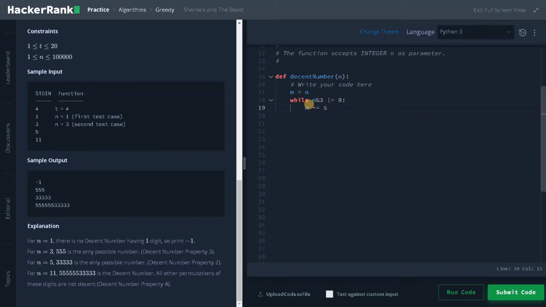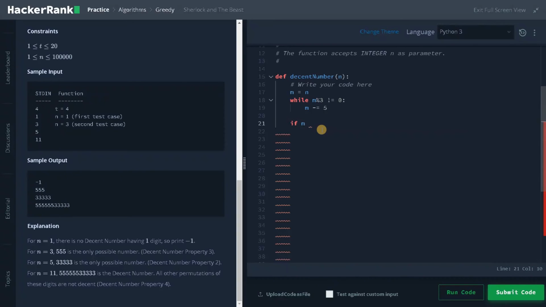So when m modulus 6 is equal to 0, we will go to the next condition. As you can see in the result, when we are negating it by 5, we have already got our number of 3s. And in these 5s, the remaining m is 6. So the total length of 5s will be 6. I will just consider the whole logic. Maybe after that I will go with an example.